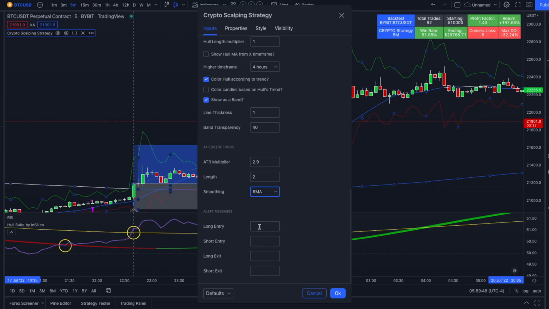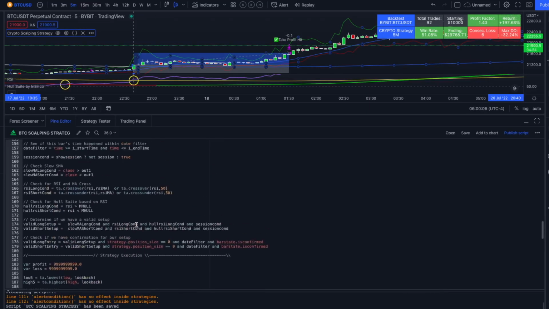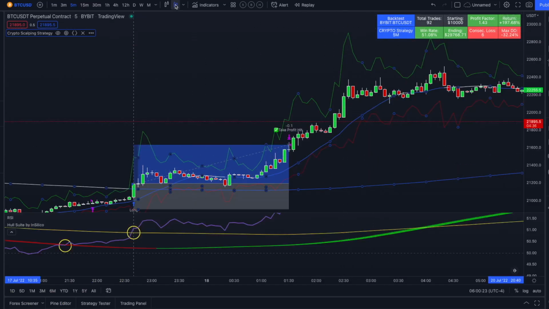And you can also hook it up to 3Commas. You just paste your 3Commas bot message right in here for the long entry, for the short entry, and also for your exit signals. Or you can simply copy them into the source code in line 147 to line 150, right here into the def var, right in here where I marked those 3 H's now. That's where you would paste it, and you don't have to put it in there all the time. I'm also going to share the source code, so you don't have to worry about it.